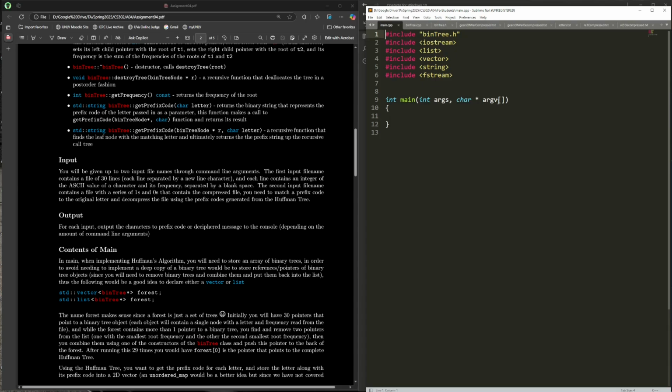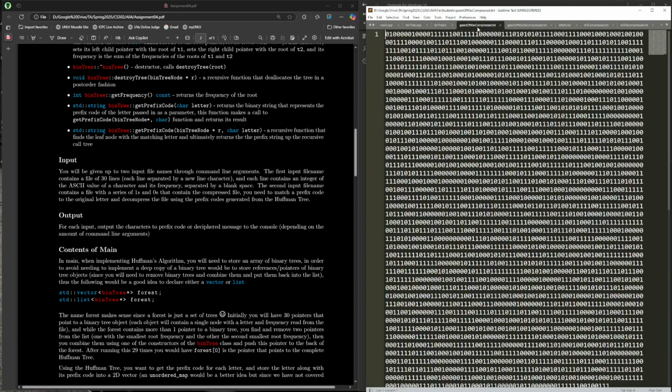So the idea is we're going to read in, at most, two input files. In the contents of main, and I think also in the output, I say it as well: if your program only gets two arguments passed in, then you are not going to be reading in the actual compressed file.